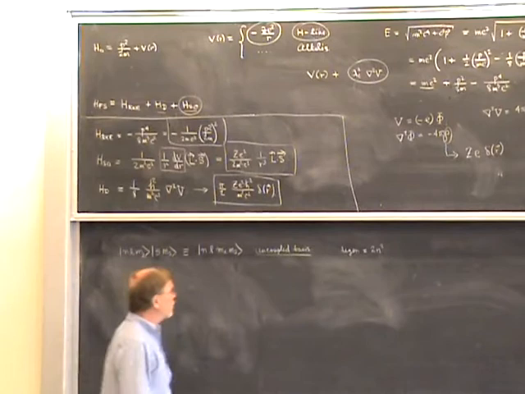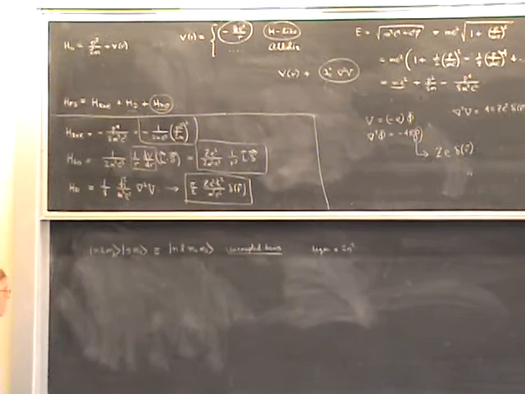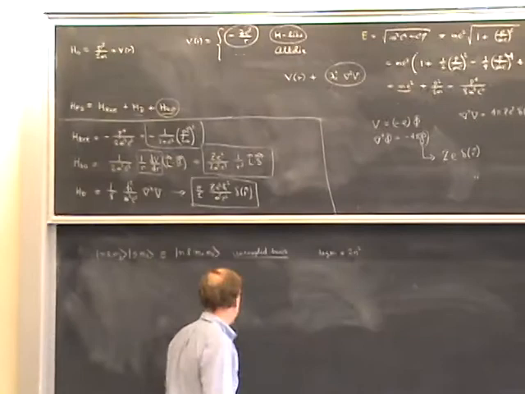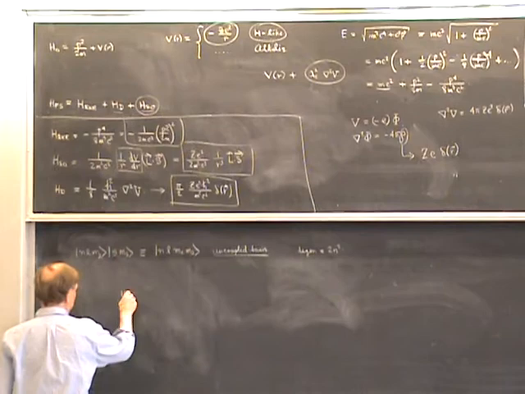The 2n squared is never equal to 1, so these energy levels are degenerate. They're always degenerate. And if we want to add up these three fine structure terms and find their effect on the energy levels, we're going to have to use degenerate perturbation theory. So if I call it H fine structure, here's what we need to think about.